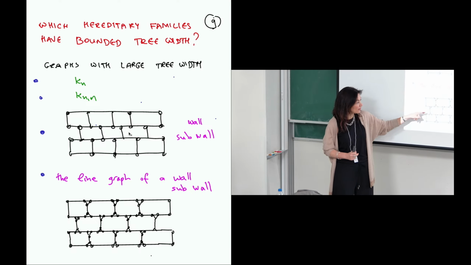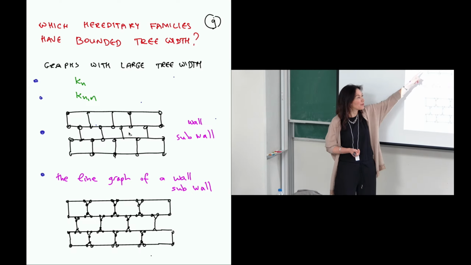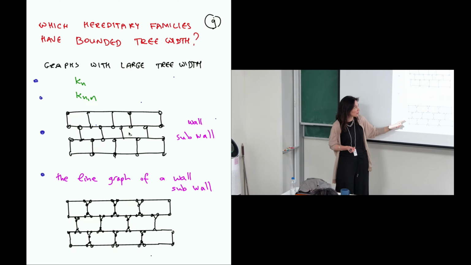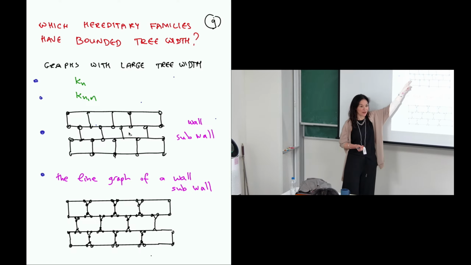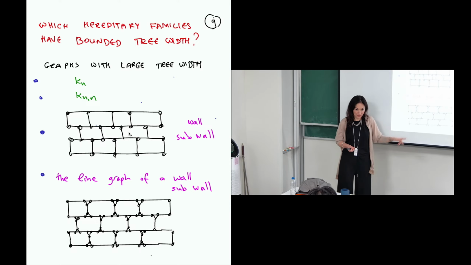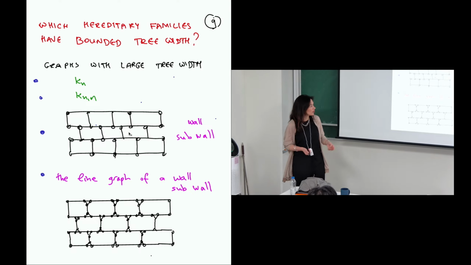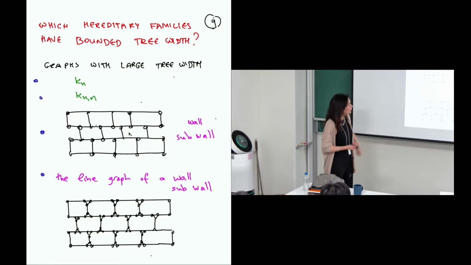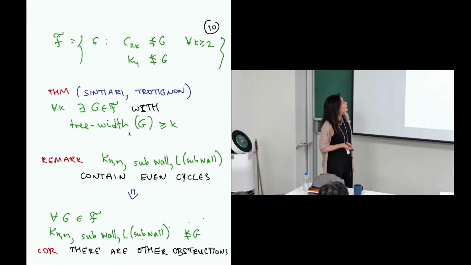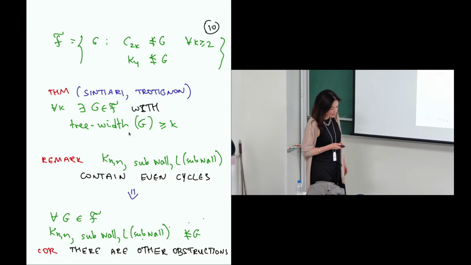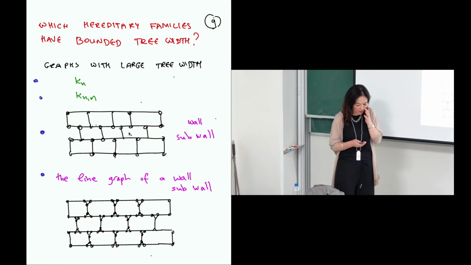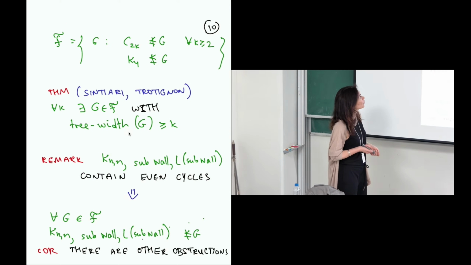And yet this is not an induced subgraph of any of those because this doesn't have triangles and this does. And this is not an induced subgraph of any of those because this has claws and this doesn't. So this is another new family of obstructions to bounded treewidth. Okay, so that's something that people thought about at some point. And then there was a question, maybe that's it. Maybe it so happens that you just take line graphs and you've listed all the obstructions, but it turns out the answer is not at all.